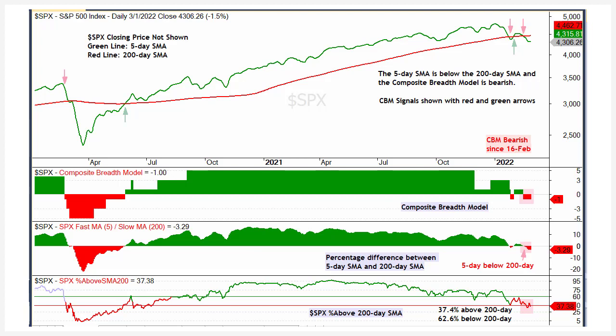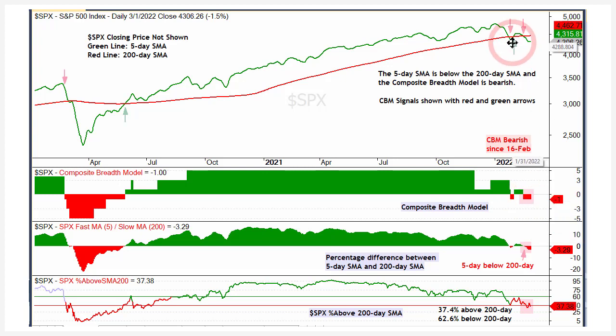And I'm talking technical evidence, breadth indicators like highs and lows, like advances and declines, like percentage of stocks above the 200-day moving average. And so I've got a breadth model that's got 5 inputs. And you can see here over on the right, it is at -1. And that means 3 of the inputs are bearish and 2 of the inputs are bullish. So it's negative. We got a little whipsaw there in January, but right now it's clearly bearish.